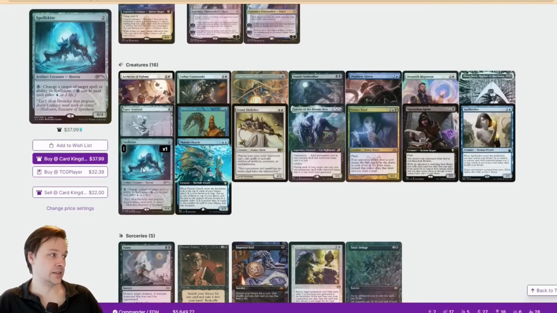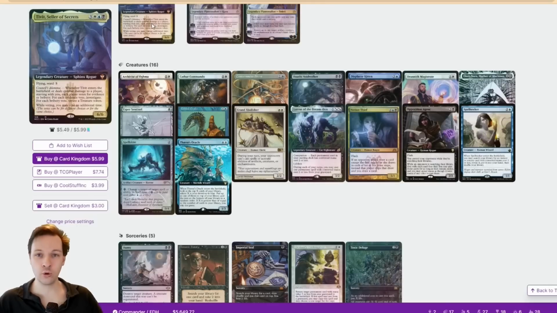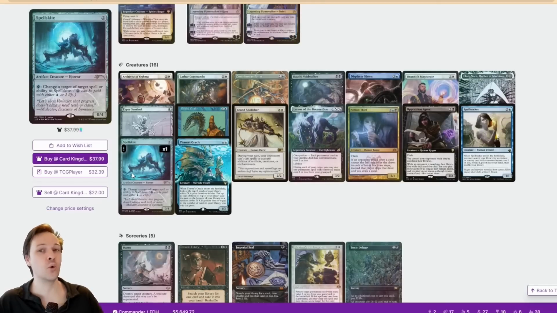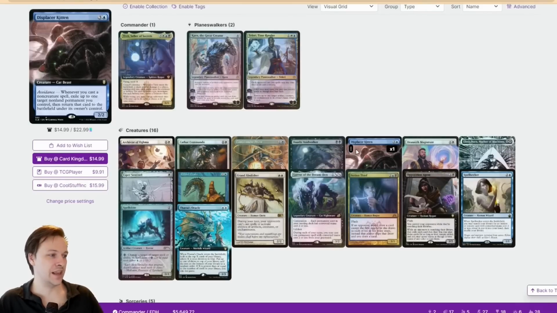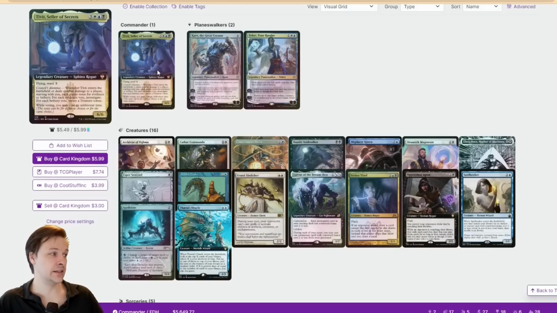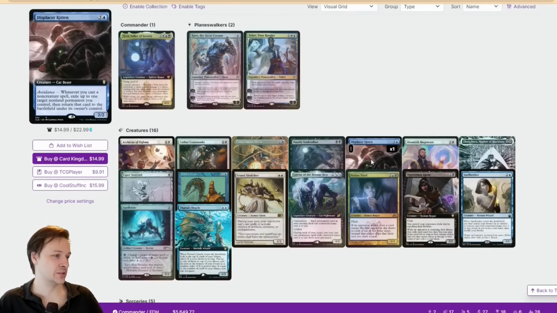I do like Spellskite. That's a good way to protect your Tivit. Even though Tivit already have Ward, it could be good to just have more. But Mother of Machines together with Tivit, that's a lot of value. And then we have Displacer Kitten. Displacer Kitten and Tivit is really good. I really like that. So whenever you cast a non-creature spell, you flicker Tivit and you gain 2 treasures and 3 clues, usually. That's really good.